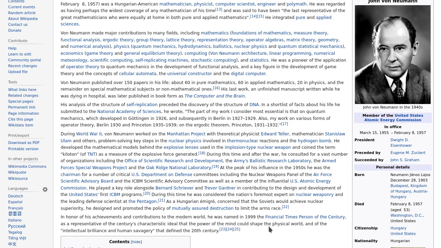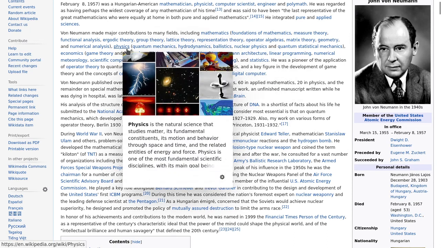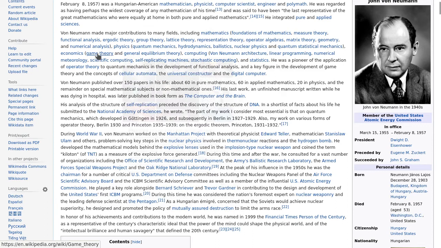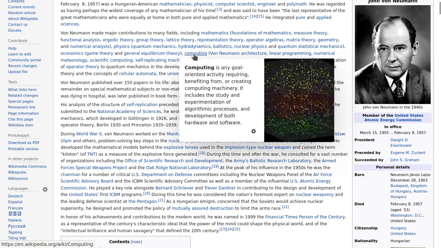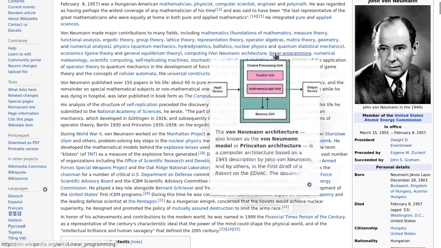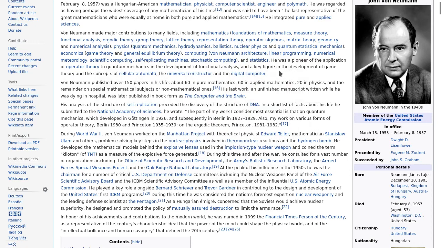So he is very, very interesting because he's good at so many different fields. So the list is right here. Everything from math and many different sub areas of math, physics and many sub areas of physics, economics, general equilibrium theory, computing, and many different areas of computing as well, and statistics.